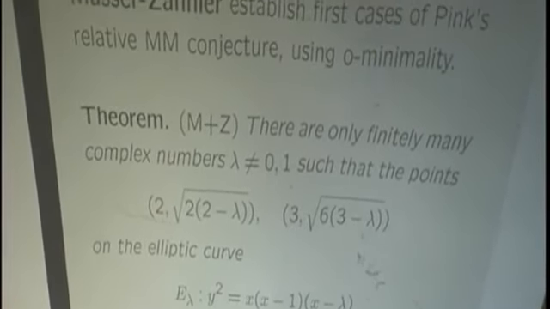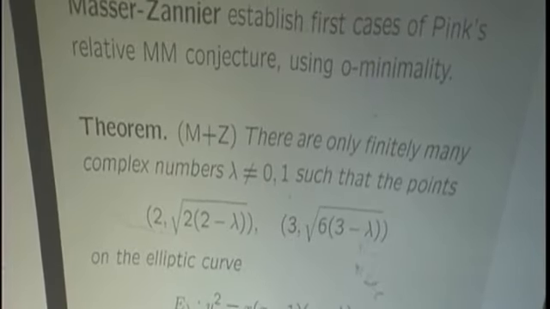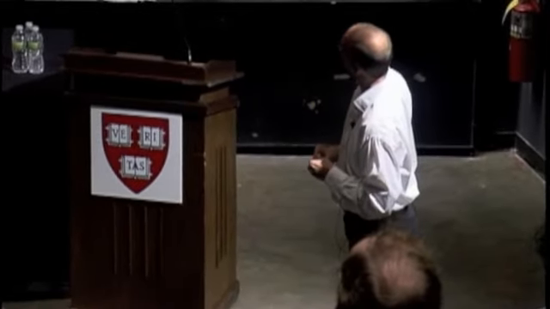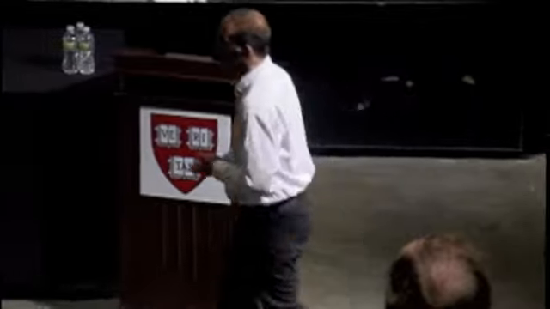So then there was some sketch of that. I wanted to mention briefly the Masser-Zannier result on torsion anomalous points. So this is a version of Manin-Mumford. I won't go through it, but you have a curve in a family of abelian varieties. And the point here is that the abelian variety is different at every point. It's a curve in a moving family, but you have the same statement. This is a rather special case. They can do more general cases now.